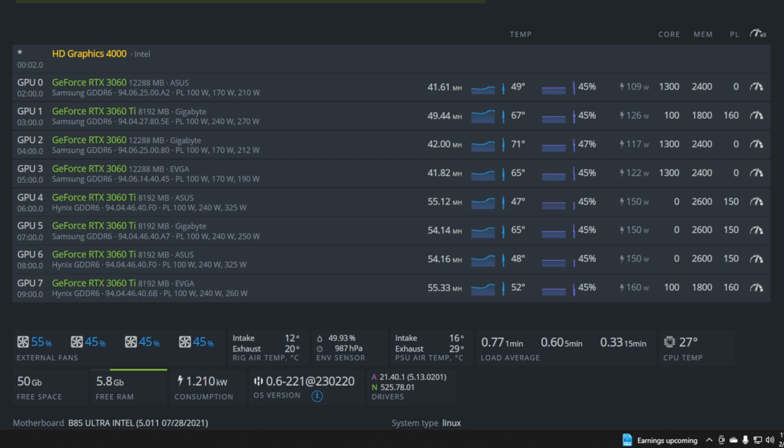You know, we do have a little bit wonky of some overclock settings in there: 100 for the core, 1800 for the memory, 160 for the power limit. I tried what I'm using for all my other 3060 Ti's that have been stable and they just don't like it. GPU 1, man, I don't know what is going on. That card is drunk right now.